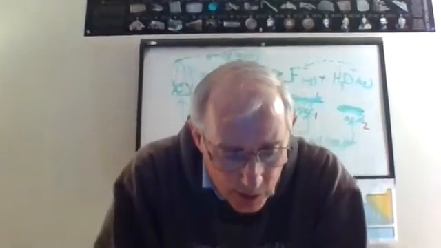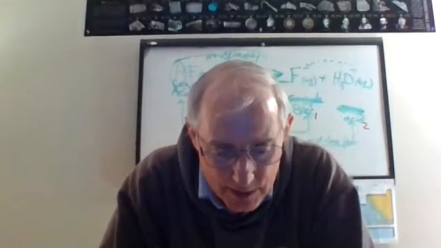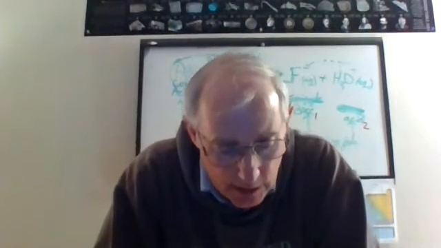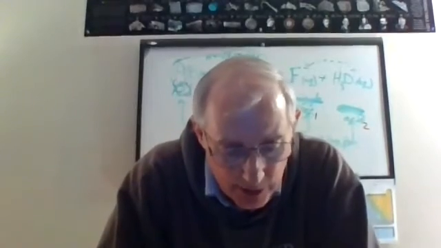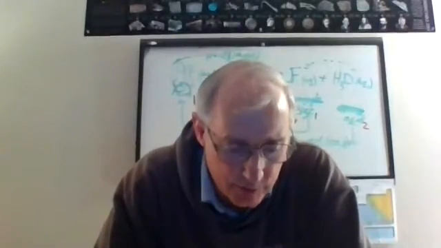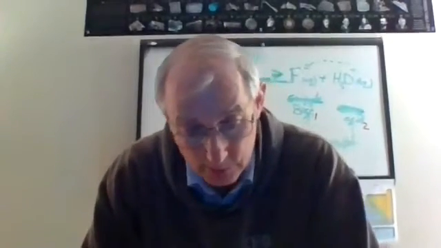Look on the top of 484. We're going to talk about how the extent of the reaction between a Bronsted-Lowry acid and a base depends upon the relative strengths of the acids and the bases that are involved. If you look at the equation that they cite, hydrochloric acid is a strong acid, and that means the water is the base, is going to produce hydronium ions, which is weaker as an acid. Weaker than what? Weaker than the stronger acid, hydrochloric acid. Then the chloride ion is a weaker base.